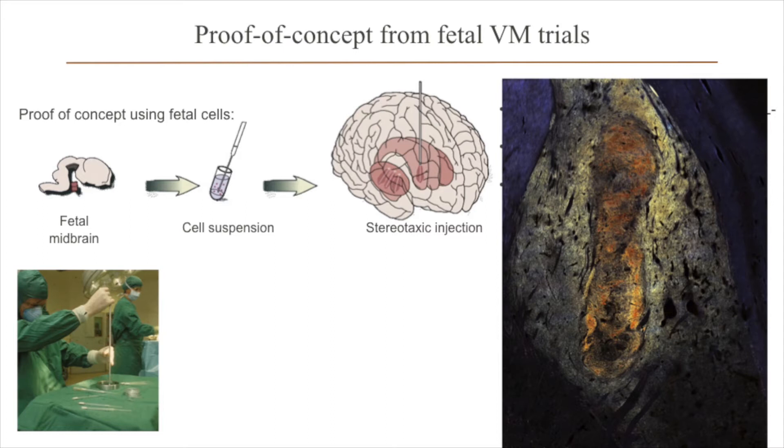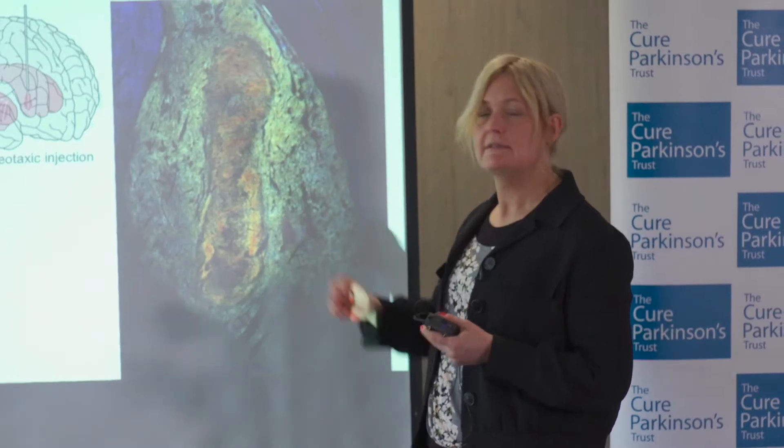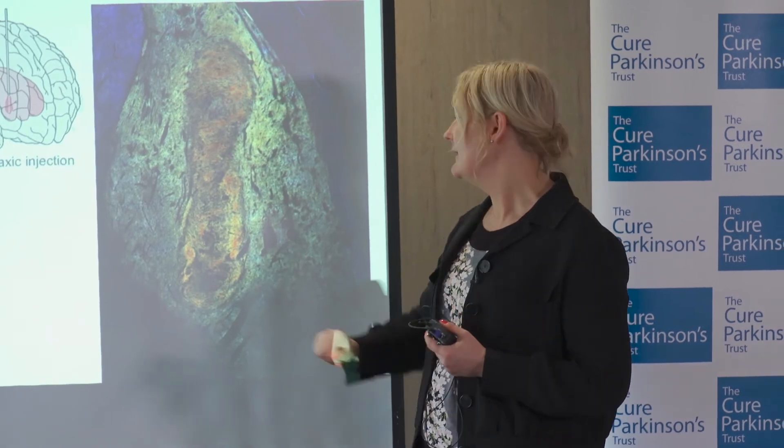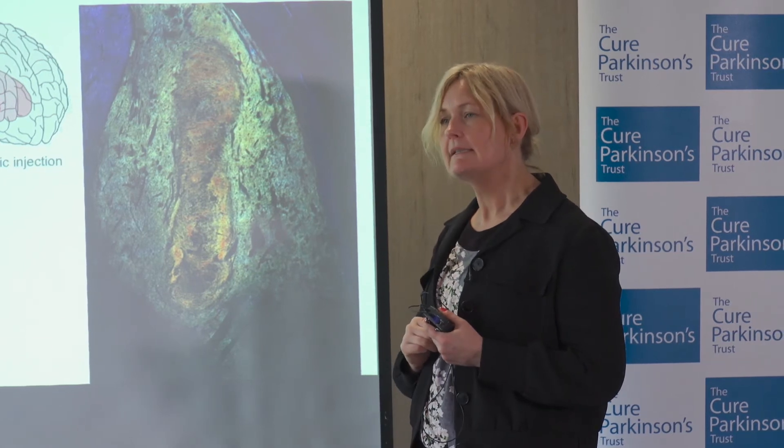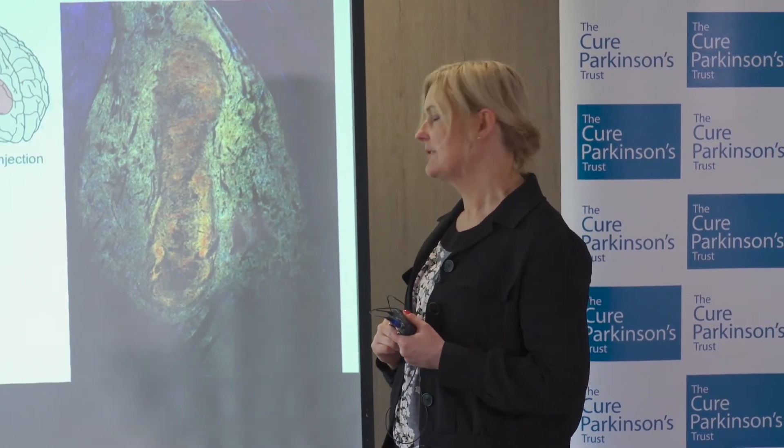Here's an image from that brain — it's a beautiful image that has been at art exhibitions. It also shows a beautiful graft: we can see how well these cells behave after 24 years in the brain. This graft is labeled with dopamine — so this is where the cell bodies sit, and the lighter gold represents their fibers going into the host brain, which is really necessary to get a good effect from your transplant.